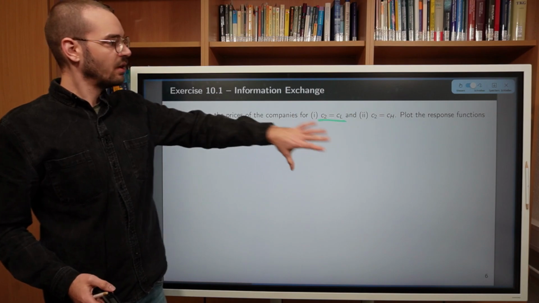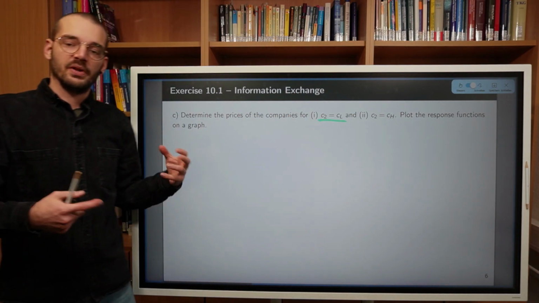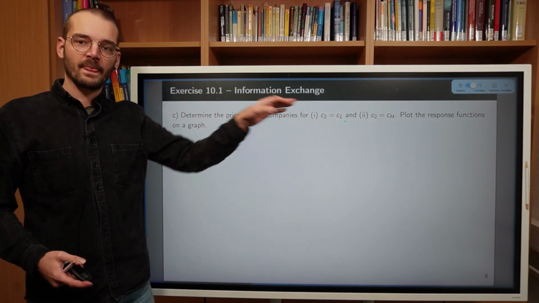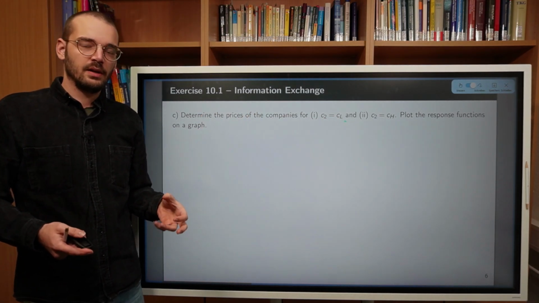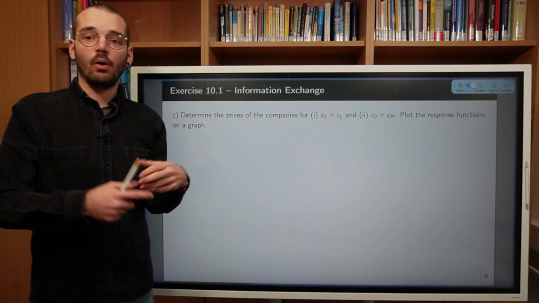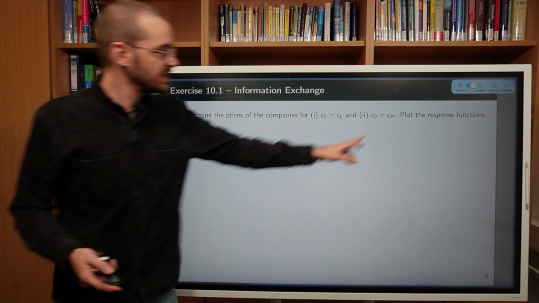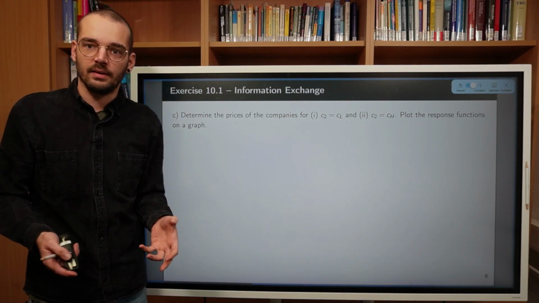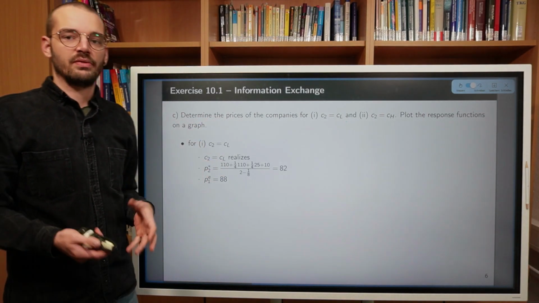Of course, this is not a matter of probabilities. We don't need to form expectations at this point, because the costs of firm 2 are not unknown here. So we are now simply analyzing two different versions of this model. One where the costs of firm 2 are low, and this is common knowledge that firm 2's costs are low. And then second, that firm 2's costs are high, and again, this is common knowledge as well. So let's just compare these two versions of the model.